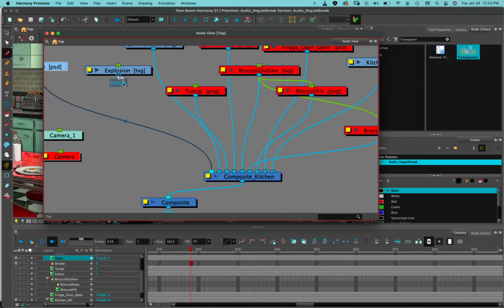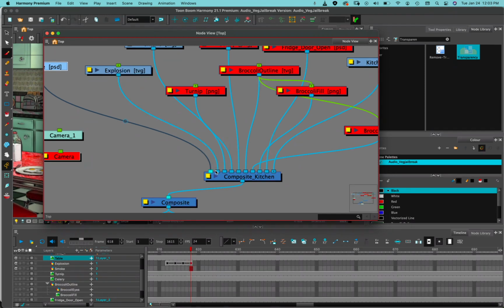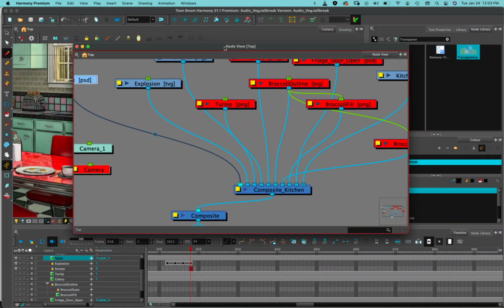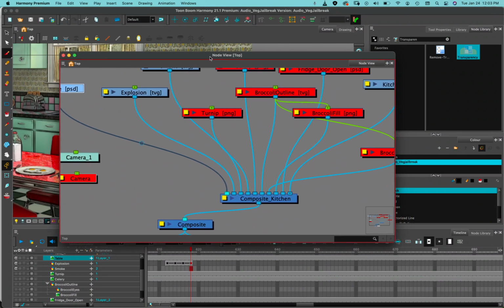You're not going to do this, but once I click, I'm going to click on that little rectangle. I click and drag and I can see my wire. It'll disappear if I let go. But if I click and drag and connect it back to my composite right there, it's reconnected. I'm going to move my node view. You can see it is right back there.